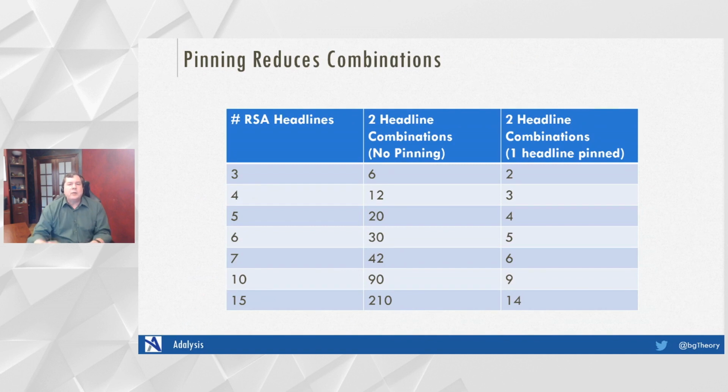So what we're really thinking about is how to reduce combinations. If we have 15 headlines and we pin 1 line to position 1, we now have 14 potential combinations instead of 210. If we pin 2 lines to position 1, now we're looking at about 26 combinations. If we pin 3 lines to 1, 3 lines to 2, and 3 lines to headline 3, when 3 headlines are displayed, it's 27 combinations. When 2 are displayed, it's 9.